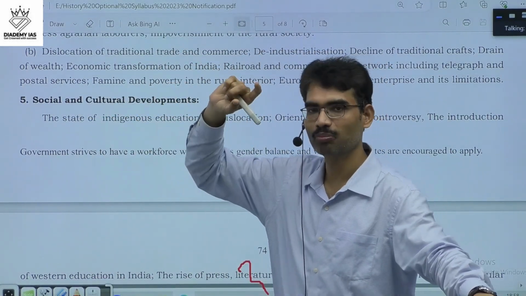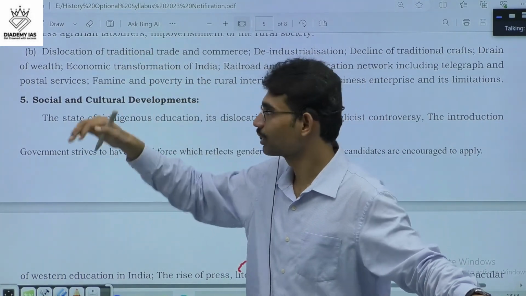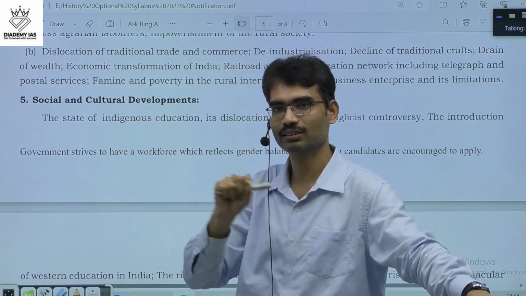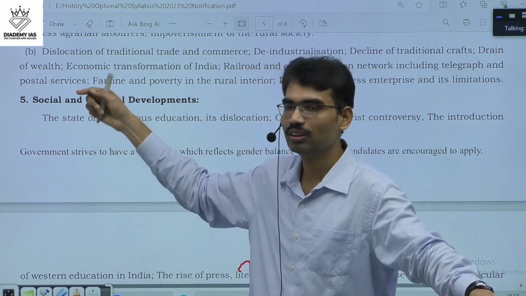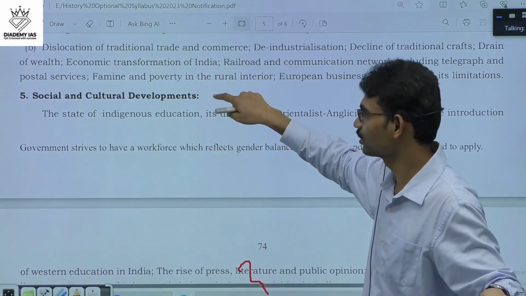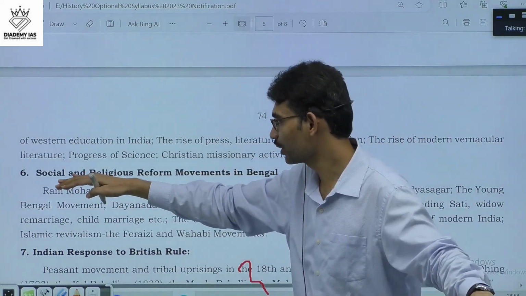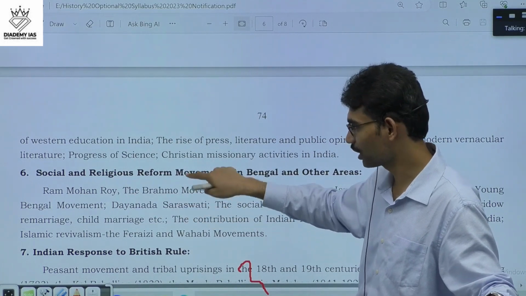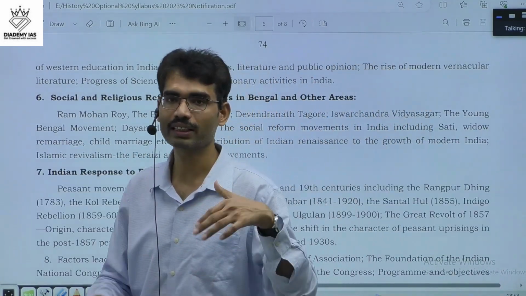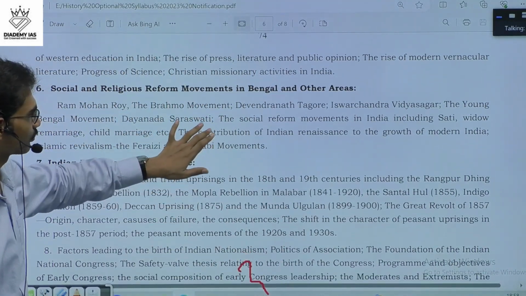You can observe in the Mauryan, in the Gupta time period, in the Vedic time period, everything, economy, society, polity, is under just a single line or 2-3 lines. But now, society itself became a chapter. So many details within society and within culture. How their society, culture, and again, different reforms from Indians, different contributions, different people contributed. Now, people revolted against the political system. That is the Indian response to the British.